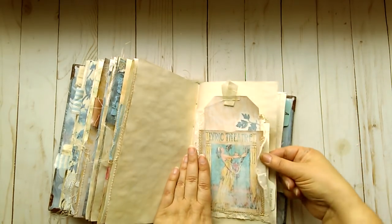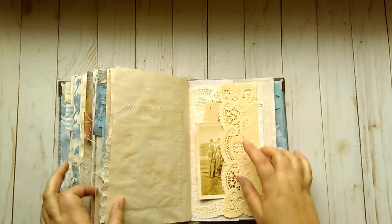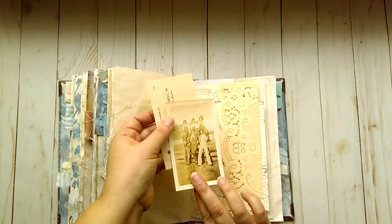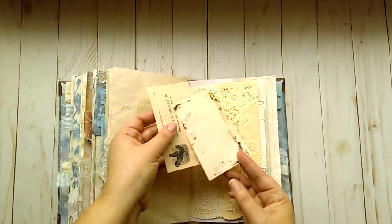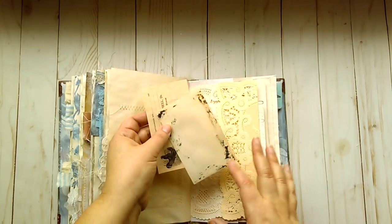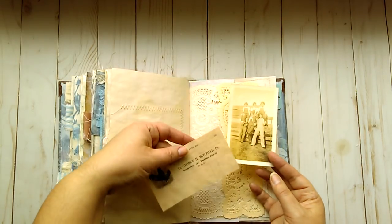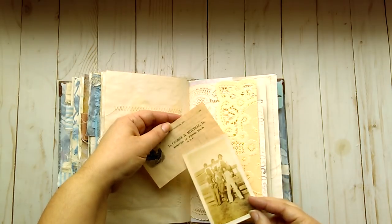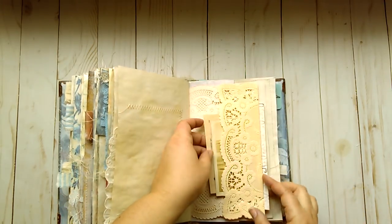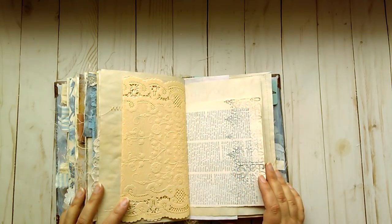Behind it is another little text spot with a recipe divider card — it says 'pies and pastries.' The other side shows the paper doily. This is the original vintage image — I love the beautiful aging and fading and the sepia tone. It is from a photo album from the late 20s, from what I can gather. I just left that as is. This is a piece of printed ephemera that says 'shipper of fresh eggs.' I thought it went well because there are ladies in overalls doing farm work — they may well have been land girls during World War II, but I'm not certain.